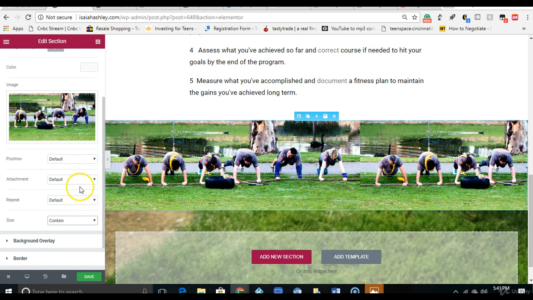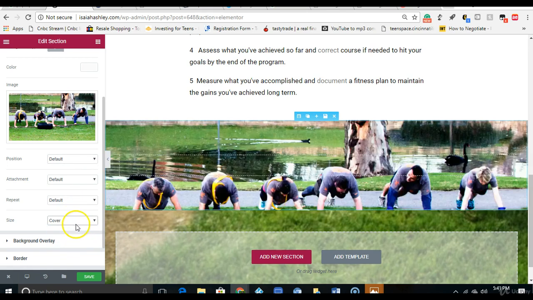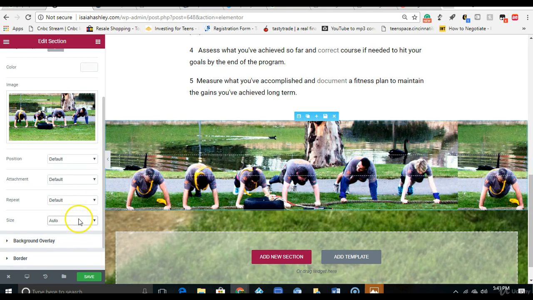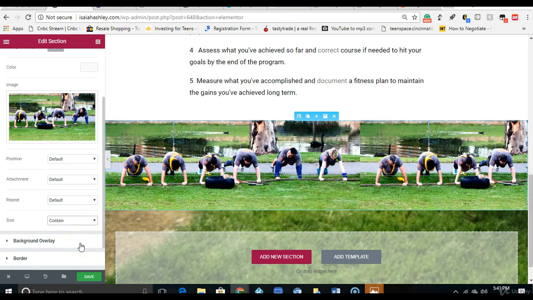So now it splits the image up twice. Position, default. Let's check these different options. Cover, auto, and contain. So we'll just use contain for now. Even though it does it twice, we'll be okay with that.